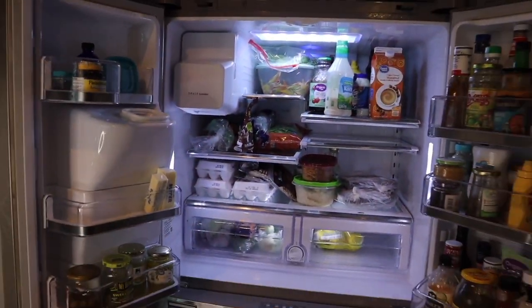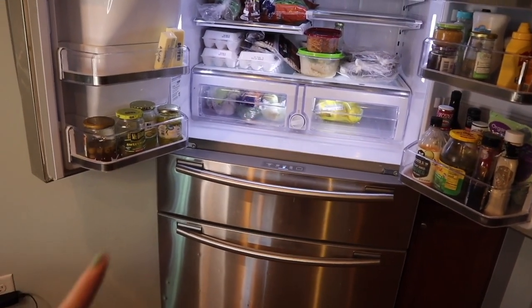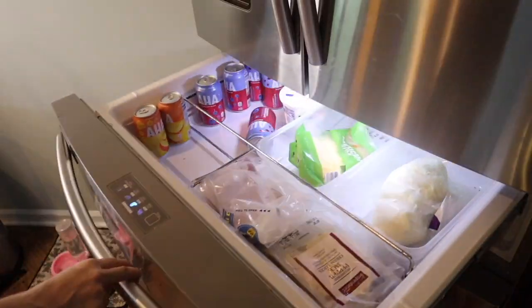I finished cleaning the inside of the refrigerator, and the next part I'm going to do is the snack drawer and the freezer, and then I will do the outside last.